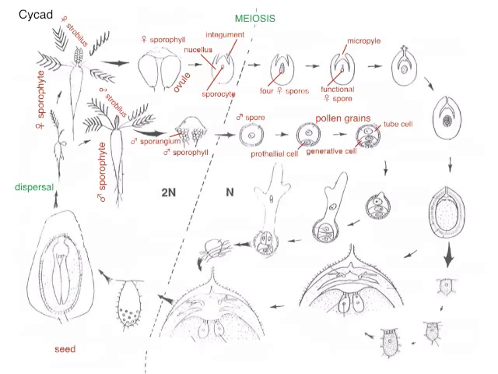That's the vestige of the microgametophyte when it used to live outside of a spore wall. Then there's another cell division, and that makes for a tube cell and a generative cell. The generative cell will go on to make sperm.